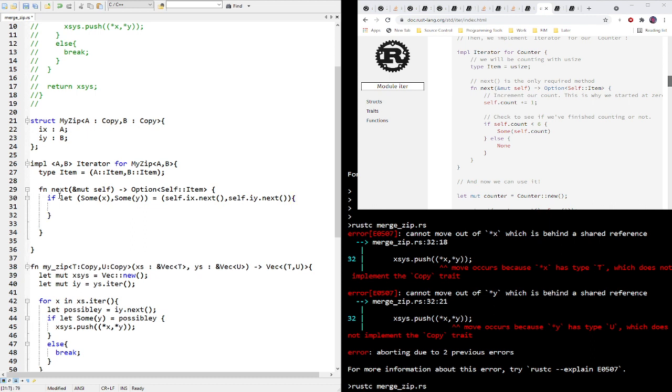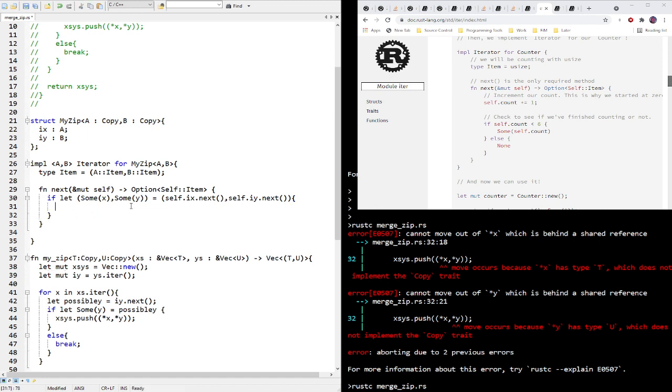So if at least one of them is the none type, whatever that is, yes, it's none. Look at that, lots of Haskellism still in my brain, because they use a maybe type, which is a nothing or a just X. So exactly the same thing. So this deconstruction will only pass if both of them have something available. Then return.